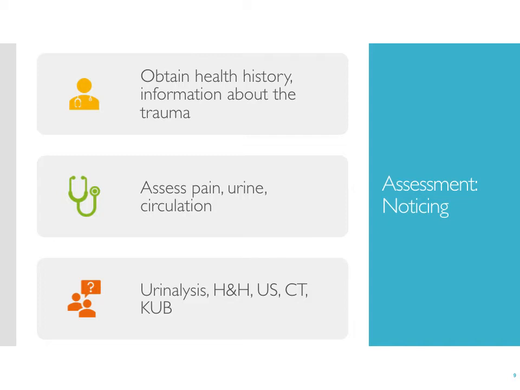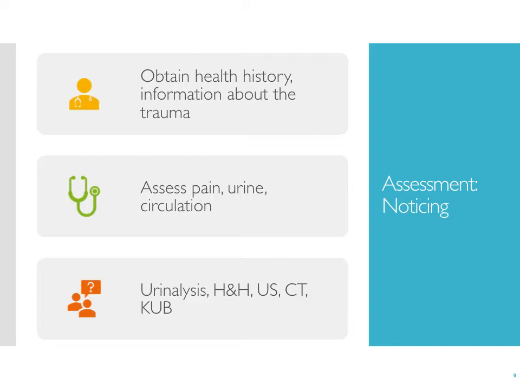We also want to assess patients with kidney injuries carefully and thoroughly. We want to take the patient's blood pressure, and do apical and peripheral pulses. We want to look at the respiratory rate and their temperature. When we're inspecting their flanks, we want to look for bruising, asymmetry, or the actual injury. So if there's a penetrating injury, we are going to want to assess that and make note of it. We also want to inspect the abdomen, the chest, and the lower back for bruising and wounds, because the bleeding can travel to those areas and actually cause bruising in those areas.